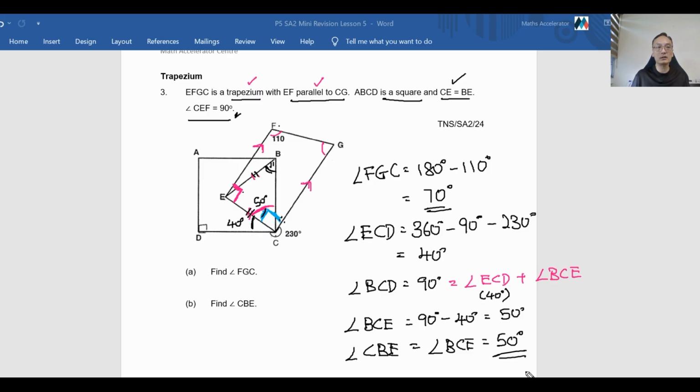All right, so that's the end of our lesson. I hope you have a good revision with me as we recap all the properties of the rhombus, parallelogram, and trapezium. Again, please remember to practice these few questions before your exam. As usual, this will increase your confidence and improve your efficiency in solving such questions should similar questions come out in your exam.